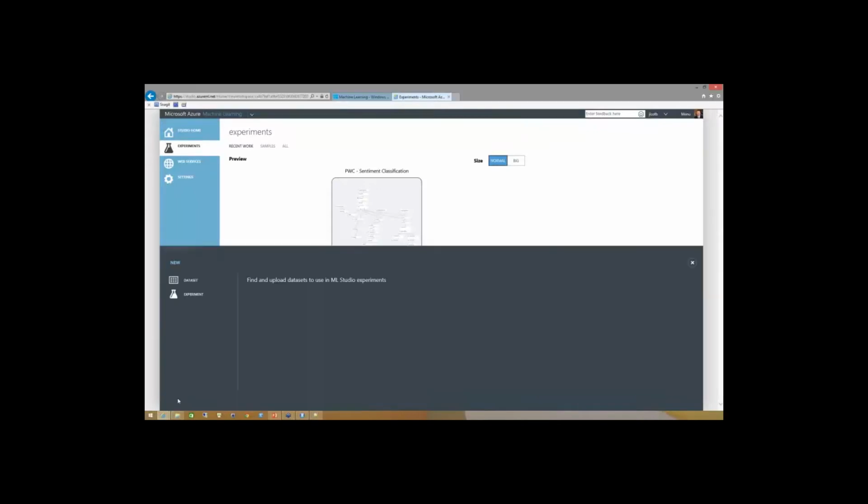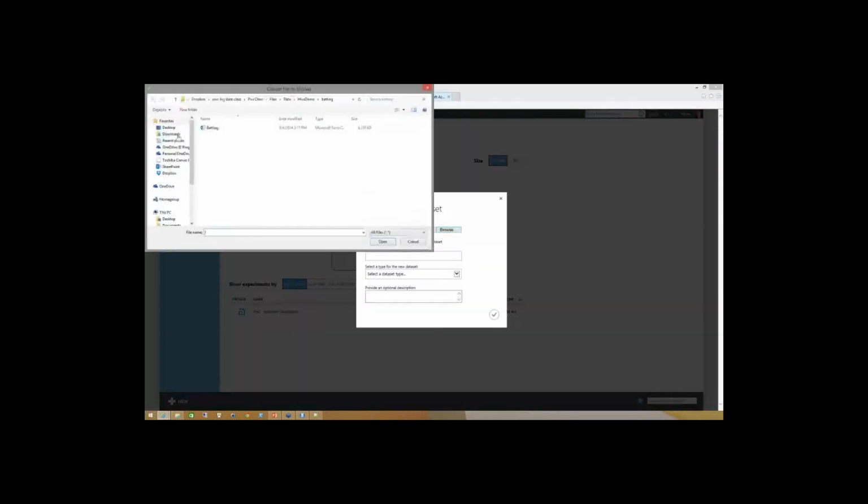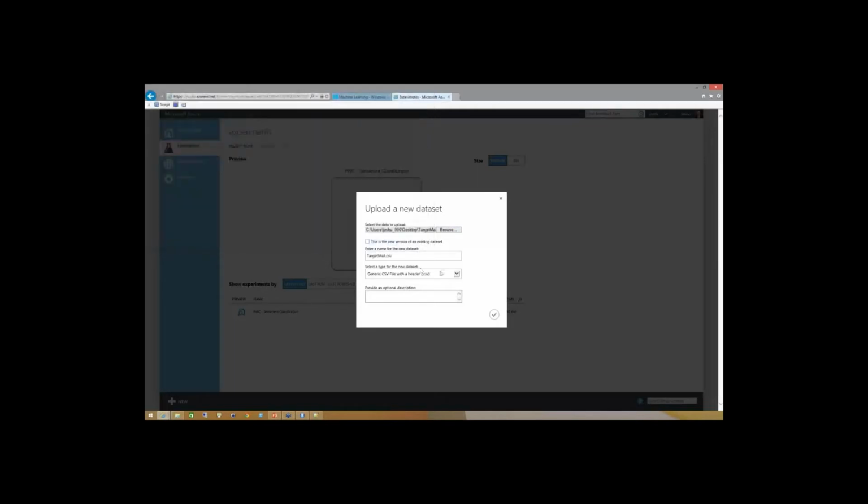So you click the plus button here. It operates similar to the Azure Management Portal, in that the UI experience is a lot of the same plus signs and things like that. We're going to go ahead and add the data set from a local file. We're going to browse. We're going to go to our desktop here, and there's our target mail data set. We're going to change the name of the data set just because this is what's going to show up in the listing when we begin to work with the environment.